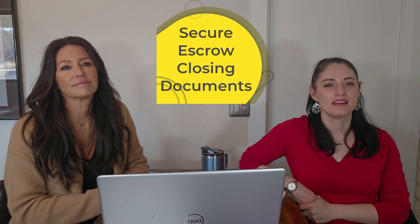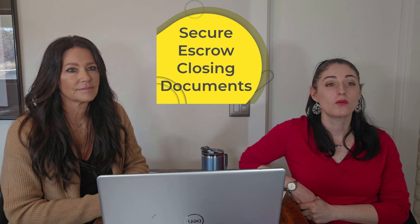Number five, secure all your closing documents in a safe place like a safe, a locked cabinet, or a safety deposit box. Keep HOA documents handy so you can look up contact names, numbers, and rules and regulations. We can't tell you how many times clients ask us for these documents a year or more after closing, and these documents are filed with our real estate brokerage in microfiche format and we don't have access to all those documents.